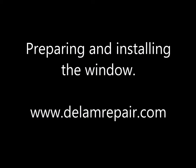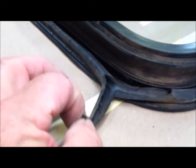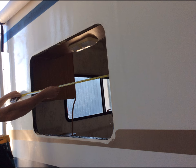It's important to understand why the window leaked in the first place. A quick examination shows a failed gasket at the corner where we found the delamination start. Begin by cleaning up the window frame, removing any old gasketing, butyl tape, caulking, etc. Measure the window opening and compare it to the window frame dimensions, and be prepared to make some adjustments in how the window fits in the opening.